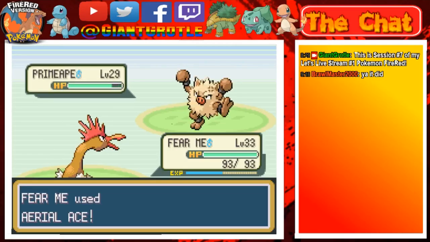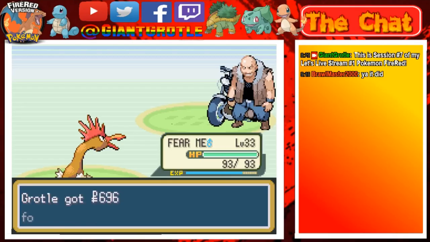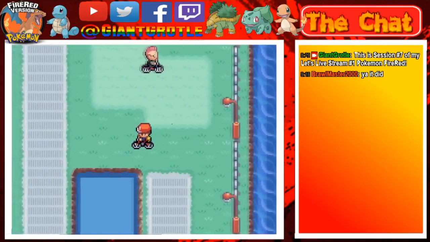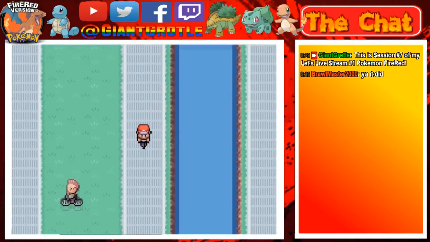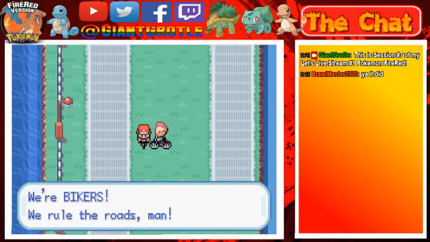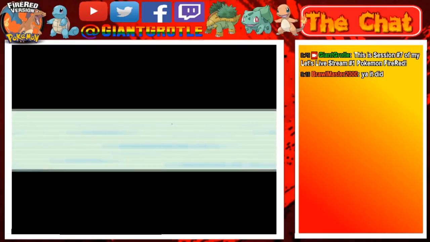And here's another Aerial Ace. Okay. Well, yeah. There goes the primate Krugel hit. And yeah, we defeat Cue Ball. Cue Ball Ral, I think was your name. Thanks for the 696 Pokédollars. And let's see here. There's more trainers here. Okay, there's you right here. Let's battle. We're bikers. We rule the roads, man. Good for you. Good for you.